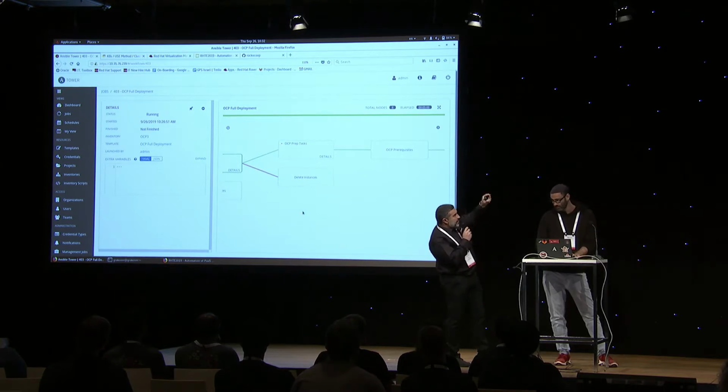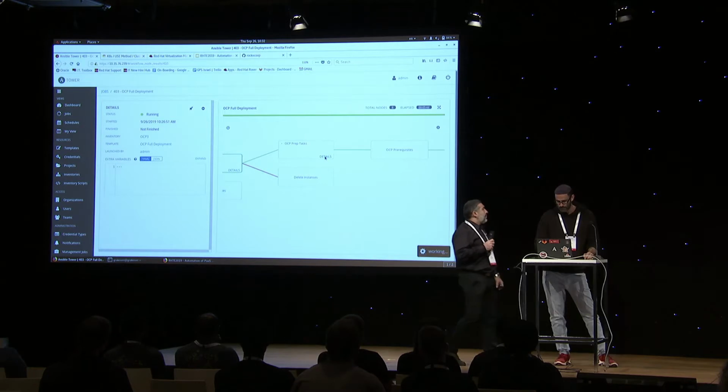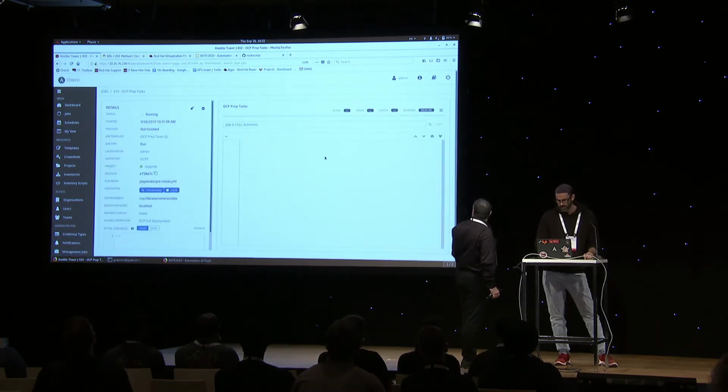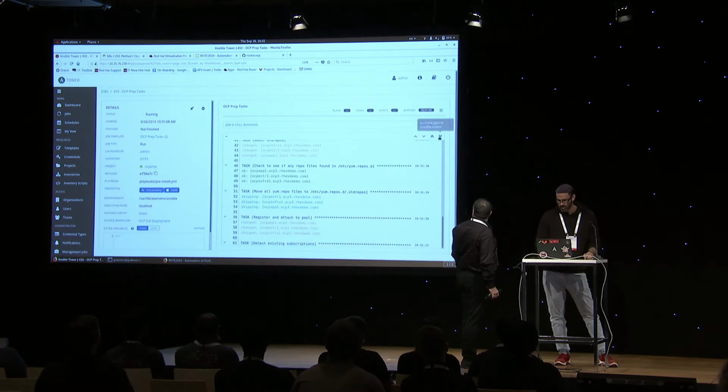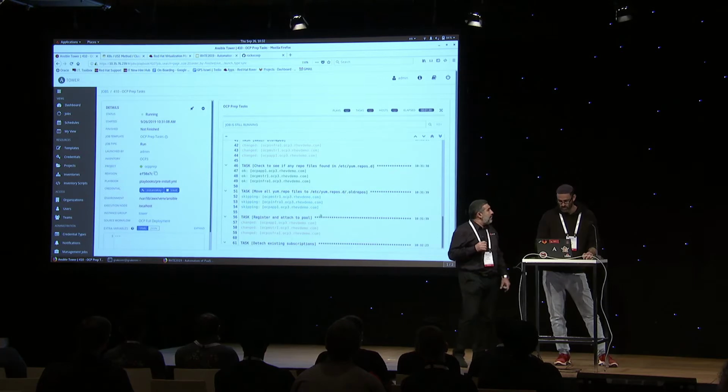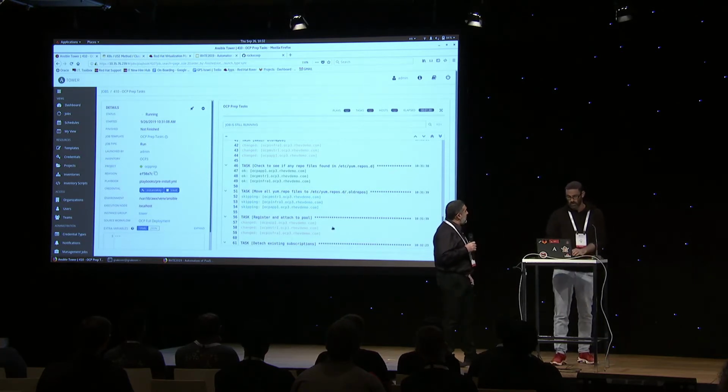Can you show us a little bit inside what is going on right now? Let's just see that. Take its time. All right, so here it's performing different jobs. Here it's registering to the pool. Now this particular one, I'll show you the playbook.